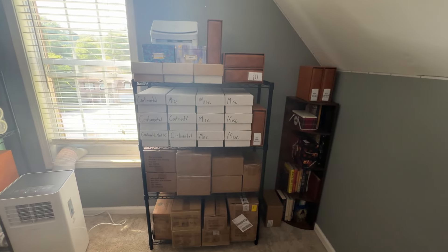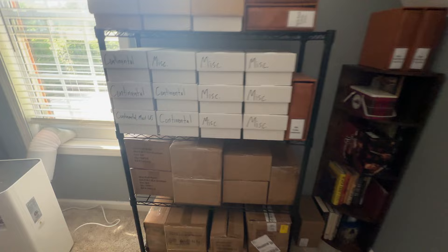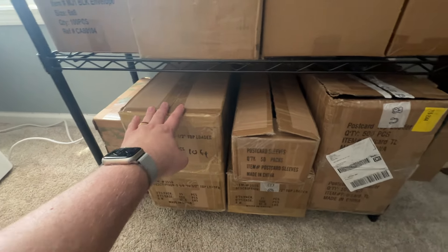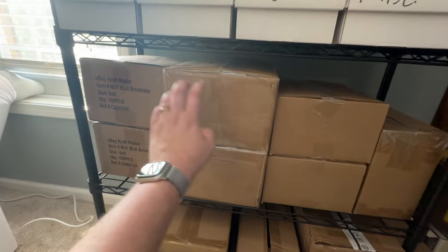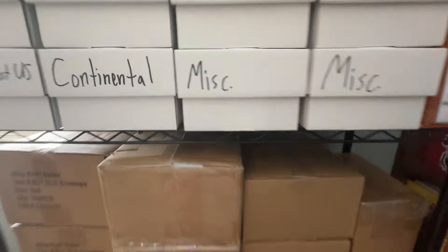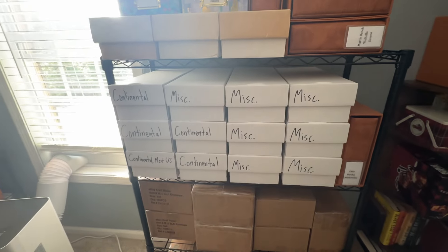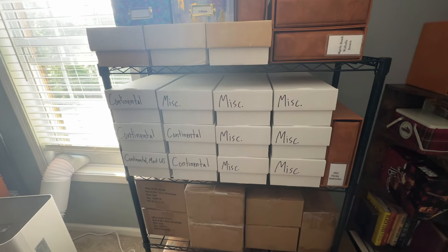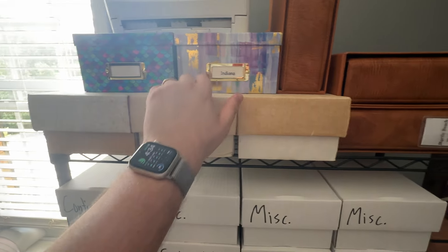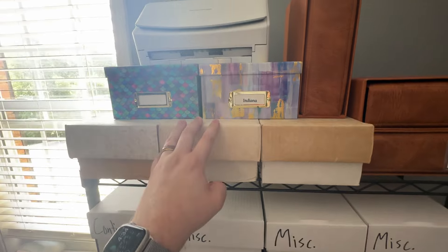This is where I have the rest of my postcard backstock storage and shipping supplies. On the bottom two shelves I have mostly shipping supplies but some other types too. These two boxes are top loaders, got some sleeves, more top loaders, some EcoSwift mailers, and some eBay 5x7 mailers and 6x8s that I bought when the 5x7s were out of stock. This is a lot of backstock I recently put into new boxes. Older boxes like this are from buyouts of dealers or collectors that I just inherited.